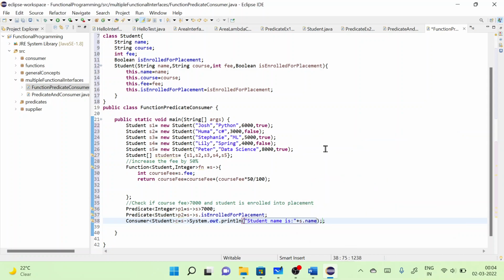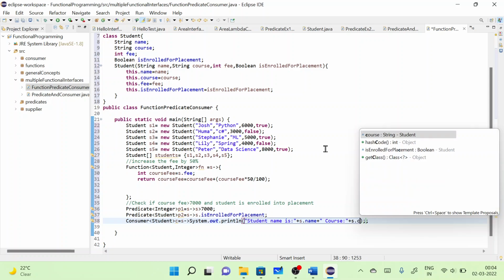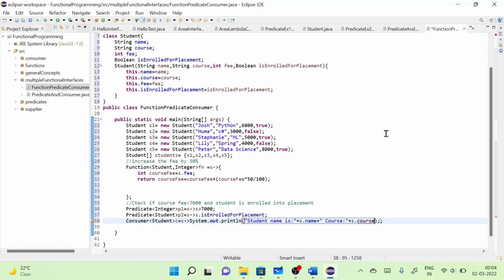So this is the student name, and then on top of it I'll say something else, and then I can say course, right? Give a space before, course is, then s dot course, and similarly I can say fee.